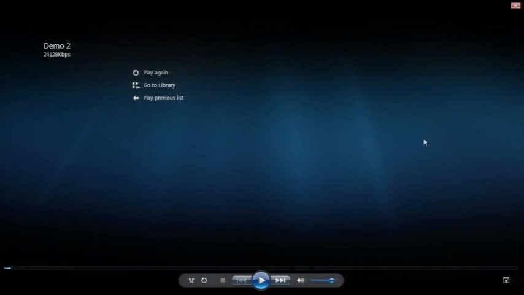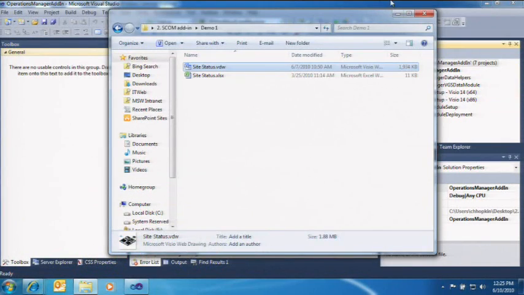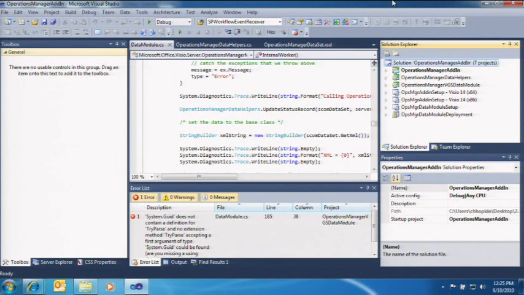Okay, so let's actually take a look at the code for this. And we can open this up to questions, see what you're interested in. I was just going to browse through the code and show you the points. Like I said, we were going to make all the code for this project available so that you can use this as a learning tool, not just for SCOM, but maybe you have a web service that you want to talk to and pull data from to update a Visio diagram.